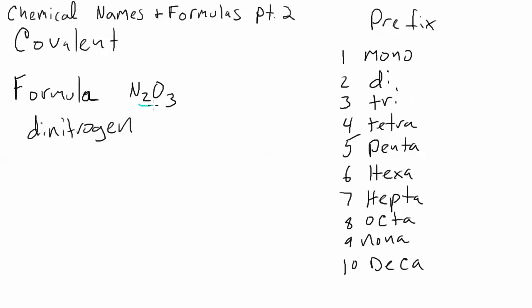We just combine the correct prefix for the number that we have. So we have 2 nitrogens, and the prefix for 2 is di, and we combine that with the name of the element that is the first element. So we have dinitrogen, that's the first one. And now the second element is oxygen. And one thing that the covalent names have in common with the ionic names is that the second element always has to end in "ide." So if you remember from part 1, oxygen, right? You drop the "igen" and it becomes oxide, right? And we have 3 oxygens, so we've got trioxide.